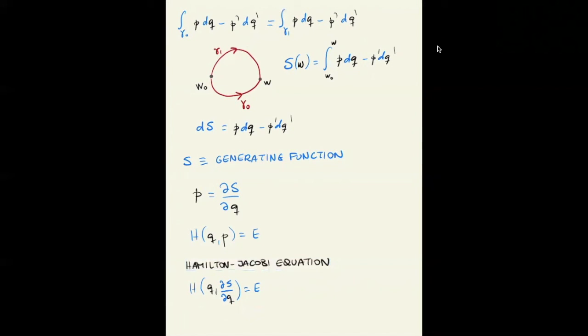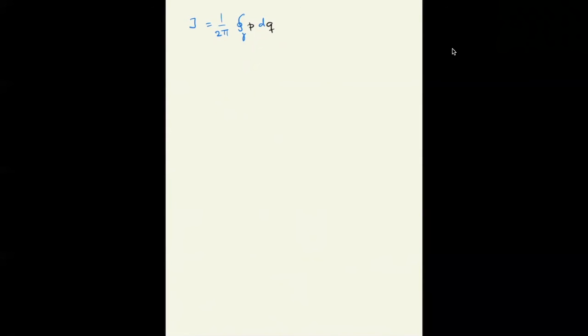And one of its advantages over the Hamilton equation is that instead of having 6 variables, 3 for q and 3 for p, you have only 4 variables, 3 for the position and 1 the generating function. And because of that, this equation is easier to solve. We can immediately see how we get the action. If we write that the action J is equal to the path integral of p dq over the path gamma, and substitute now p as given by the generating function, then this equation becomes trivial to solve, because the dq's here cancel, and this is simply the increment in the generating function. So we found how to find the action.